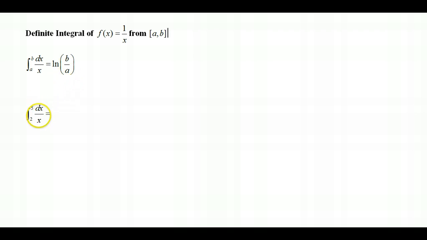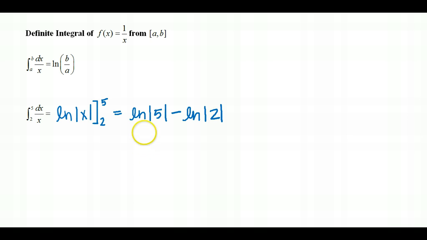So here I'm interested in finding the integral from 2 to 5 of dx over x. If I didn't know this formula existed, I should know that the general antiderivative of dx over x is the natural log of the absolute value of x. And then the Fundamental Theorem part 1 says I want to evaluate this from 2 to 5. So I plug in the top limit of integration, the natural log of the absolute value of 5, subtract from it, substituting in the lower limit of integration, the natural log of the absolute value of 2, and since 5 and 2 are both positive, I have natural log of 5 minus natural log of 2.